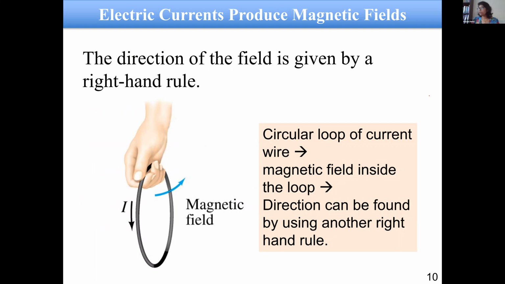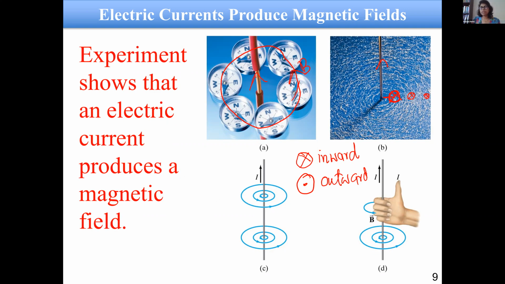Even for the coil, you can use the same concept, right? Now where does this direction come from? That direction we can find by using your right hand rule. It is very important that when I do the recording, you will see I am lifting my right hand. Actually, this is my right hand, but you are seeing the mirror, right? Make sure that you follow that when you do these kinds of problems, because I am not able to show that my right is your right on the screen, right?